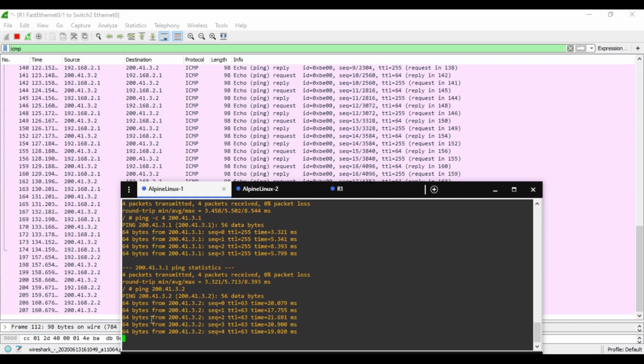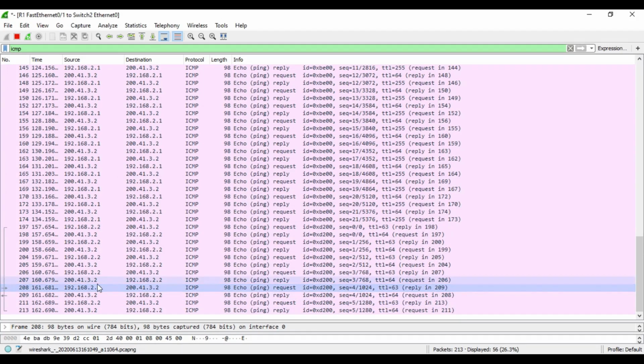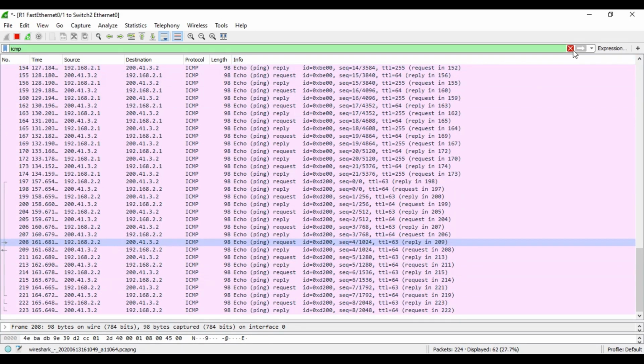Okay, we have the traces now. There will be some issue there, but don't worry about that.